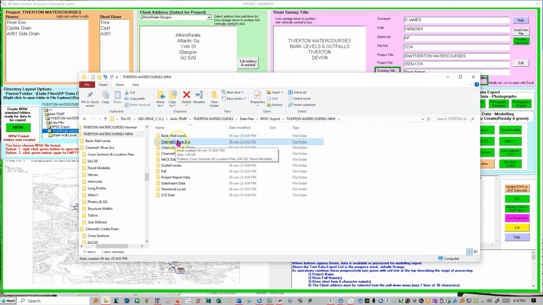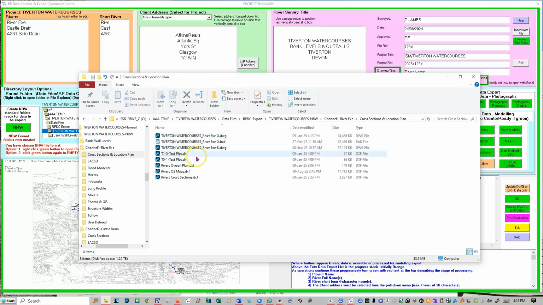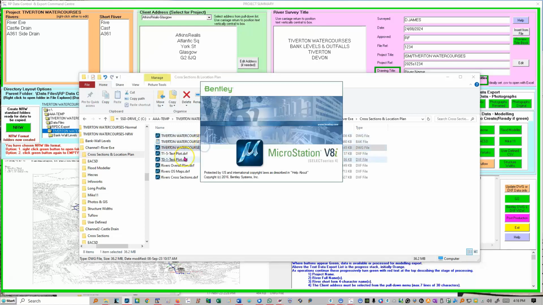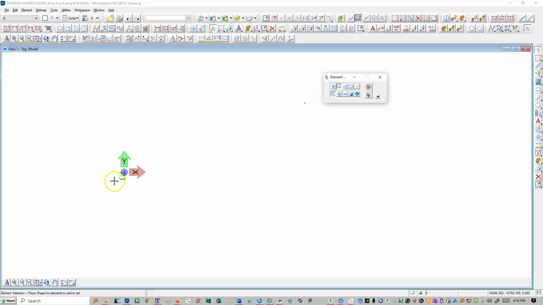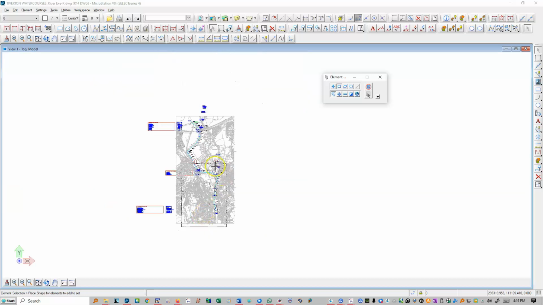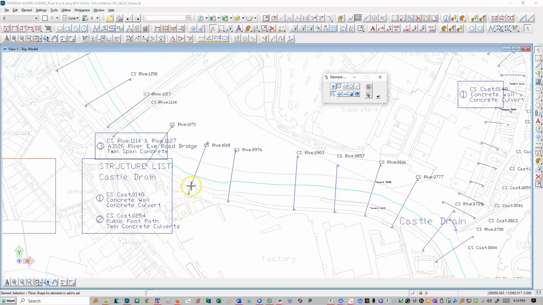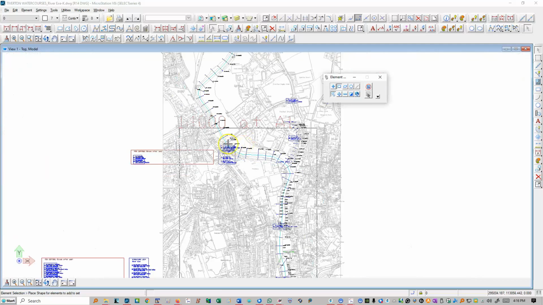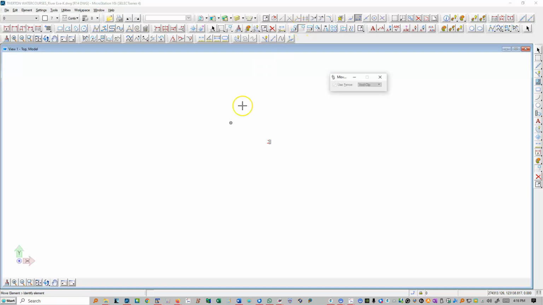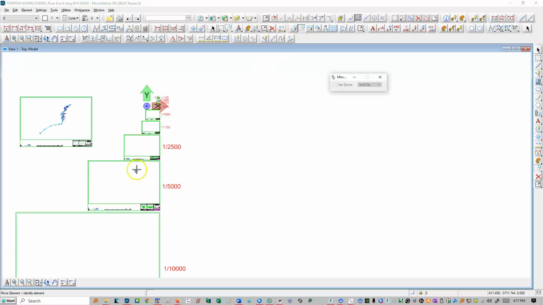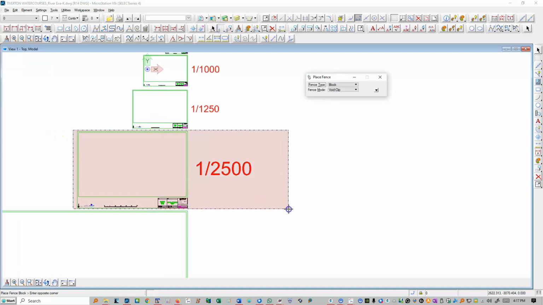I'm going to show you the main RiverX plan, which is this one here. It's the key plan one. Slightly different because we've got all the title blocks down in the lower left 00 area of the drawing. And up on the right is the DXF of the overall plan, the OS map, and all these bits and bobs that we need to copy into here. And I think I need to use, for example, the one in 1250.